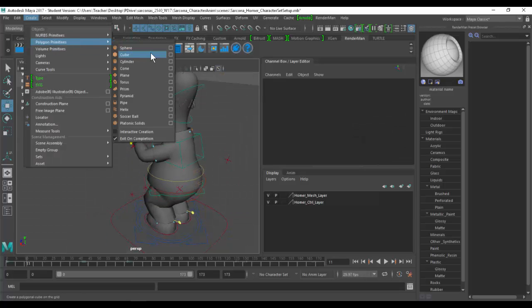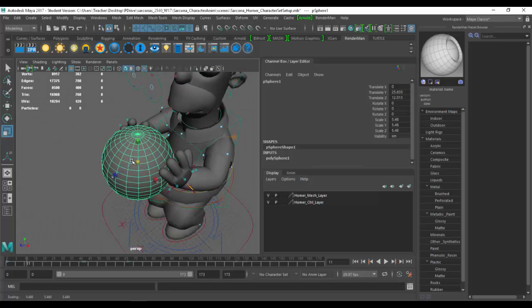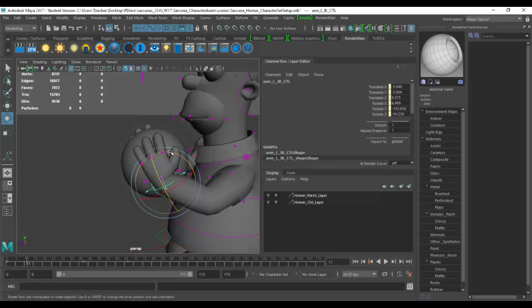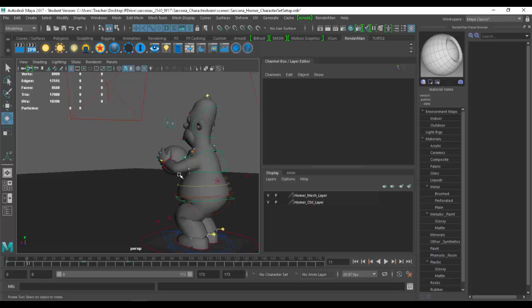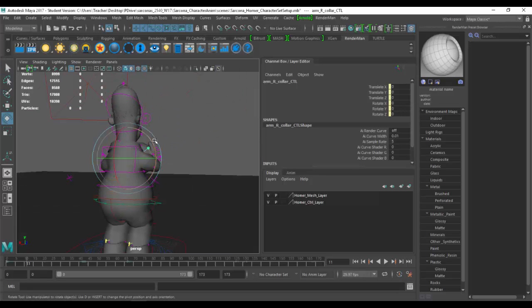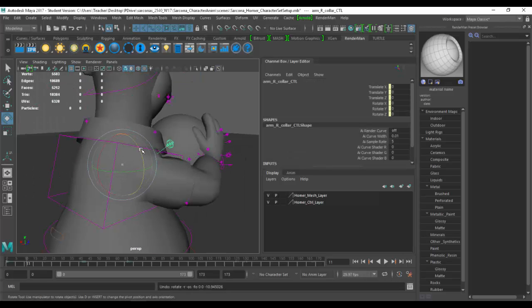Okay, so let's throw a sphere in here. That's too big. There we go. So now I have something I can actually line his hands up to. Now it looks like he's actually about to jump, right? It looks very similar to that kid's pose. His shoulders might be a little bit further down, like that. I think I grabbed his collar, not his shoulder. No, that was his shoulder.